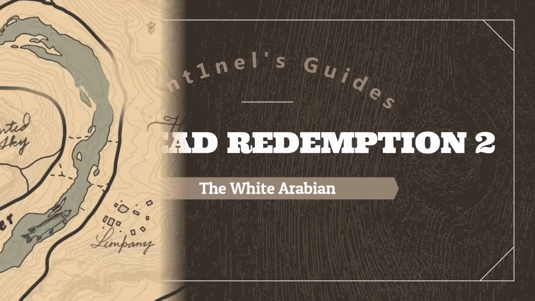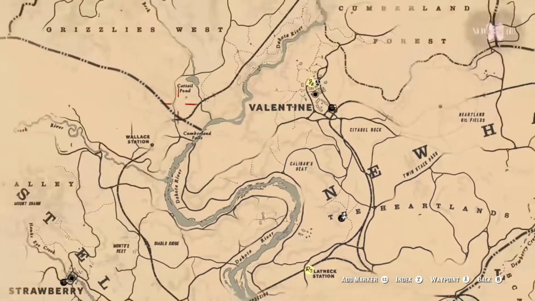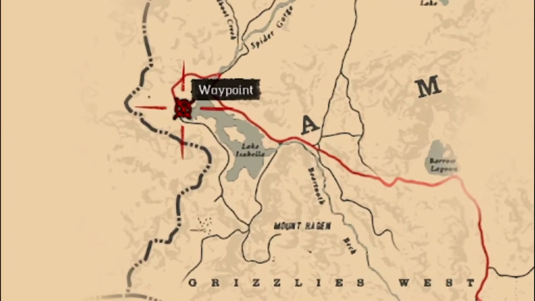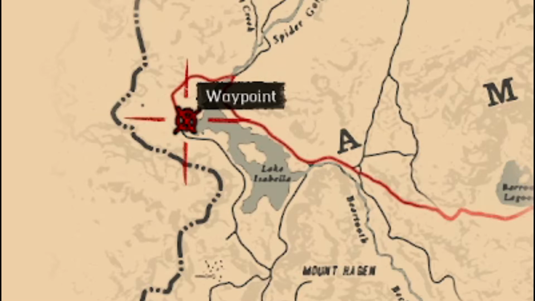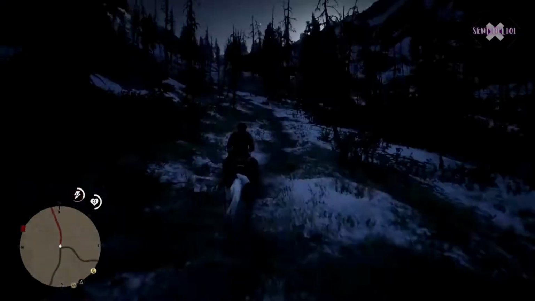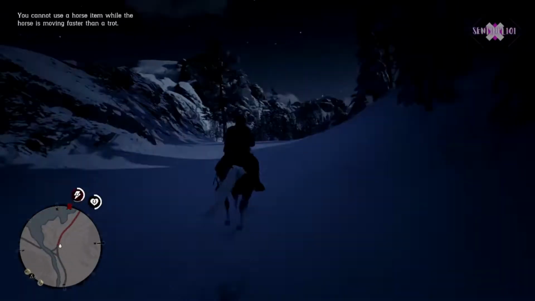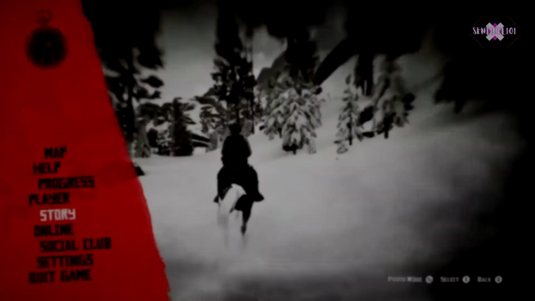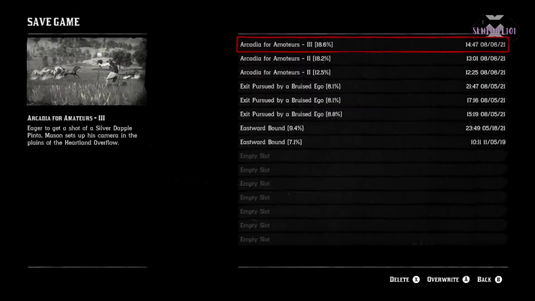Last but not least on the main horses on this list is the White Arabian, a free roaming horse at this location. This is going to be quite a trek. Role players even use this opportunity to go on day trips and camp and take naps and all that good stuff. What I recommend is making a save when you get in the vicinity so you can try again if you lose the horse.